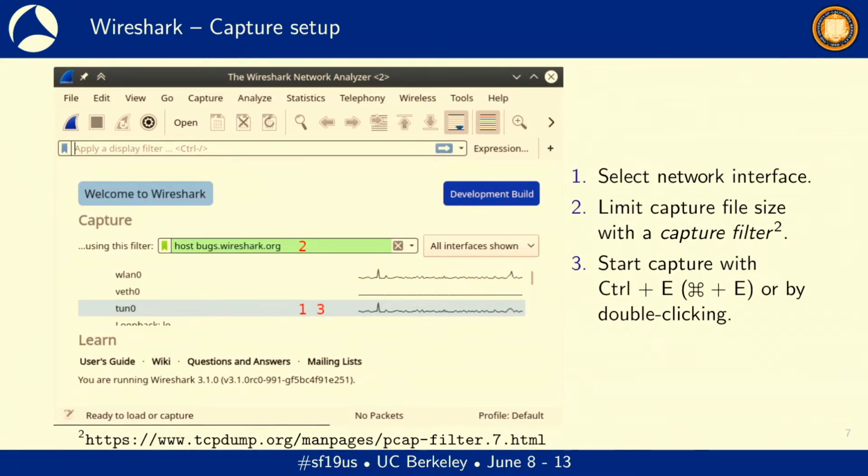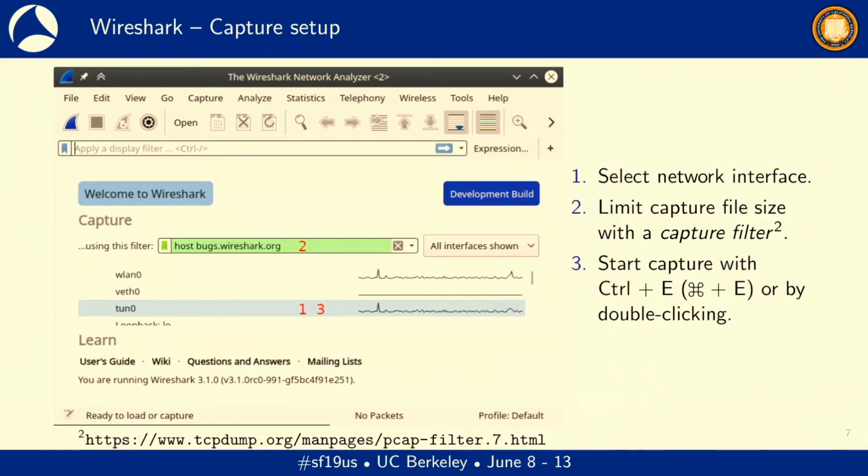If you are on a VPN, it's important that you select the right interface. By default, Wireshark will try to guess whatever interface you have. Typically, it'll pick, for example, the wireless interface or the Ethernet interface. On macOS, you have a lot of interfaces with names like EN0, EN1, and they might not make sense at all.